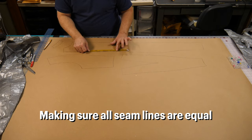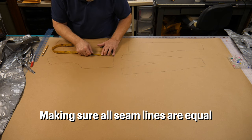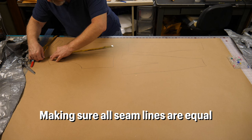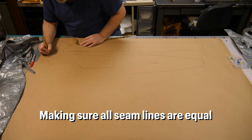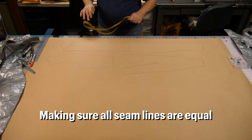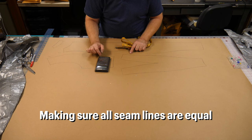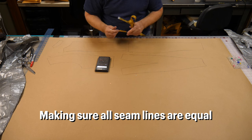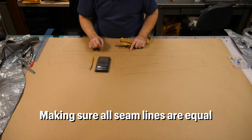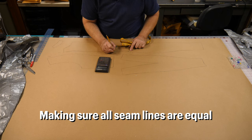So now we'll measure the center back up to the shoulder. It's 18 1/8. And the side back that joins to this is 18 1/2. Okay, so now we just need to shift something a little bit because, let's see, let's do some math. Let's see if they add up to the same thing. So your side back has 21.5 plus 18.5, which equals 40 overall. And the center back has 21.75 plus 18 1/8, which equals 39.875. So yeah, it's almost exactly the same.